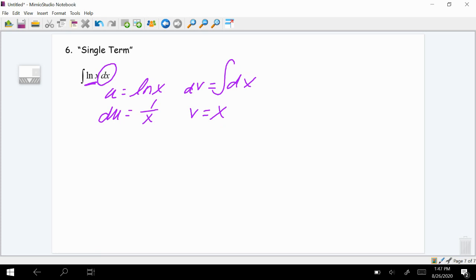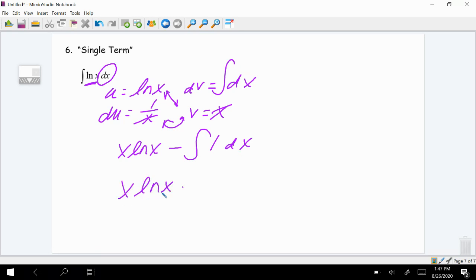It's weird. It only happens with natural log all by itself, or inverse trig all by itself. Those are the only 2 times that you're going to see this single term, and you're going to have to use this technique. So then we match things up. These 2 multiply together. So you'll get x natural log of x minus the integral of these 2 multiplied together. When I multiply 1 over x by just an x, the x's will cancel, and I'll just be integrating a 1. You put a dx at the end. If you forget, it's not a big deal. So my final answer for this is x natural log of x minus x plus c.